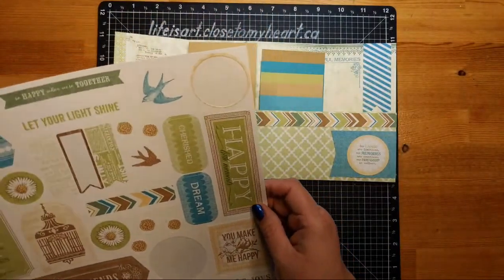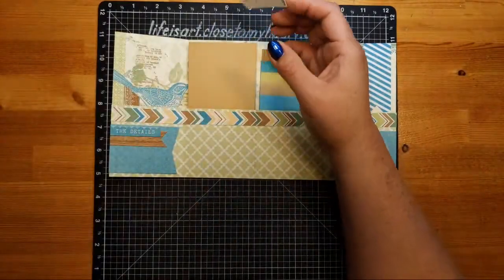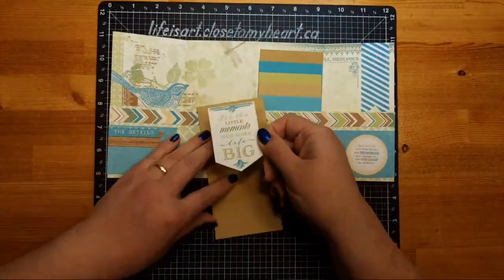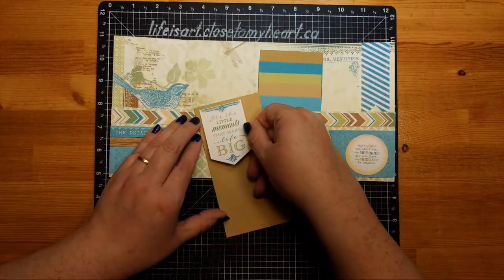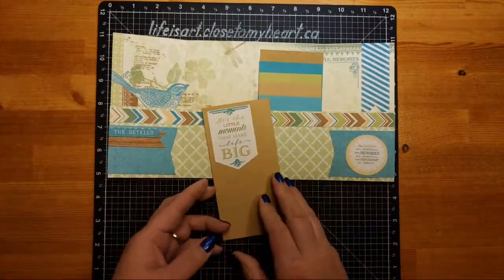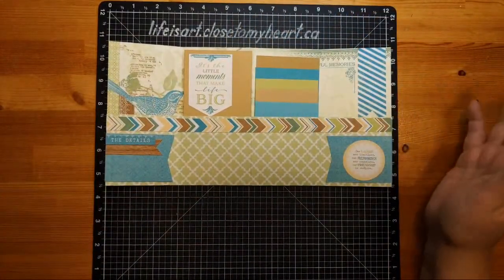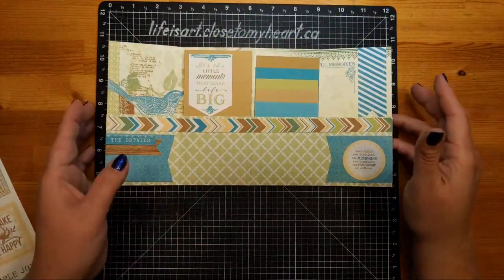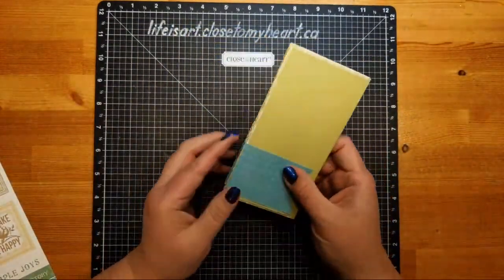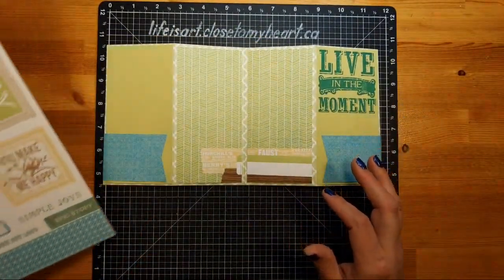We could even add a little sticker onto our little journal here, because this is going to be, you know, maybe detailing the things that we did. So let's add this on here. It's the little moments that make life big. There we go. Anyway, we could keep adding and adding and adding, doing all sorts of things. But we want to save some space for when we actually use it. But let's flip over to the back and the front and see what else we've got.